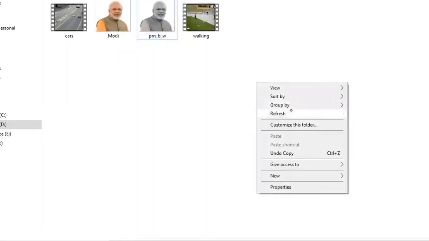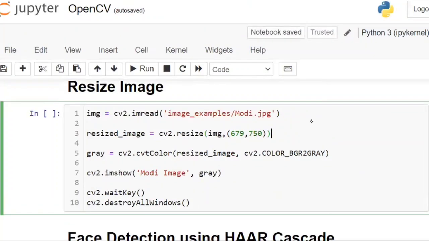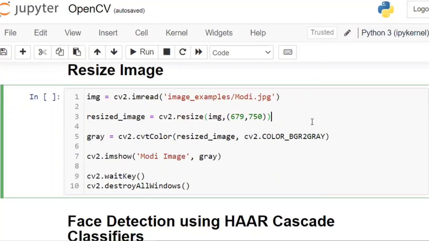Now, if you observe this one, just now it has been created. If you want to resize, I'm going to resize. So I'm going to read the image. Image is equal to image underscore examples modi.jpg. Now, whatever the image is there, that I'm going to resize to 679, 750.